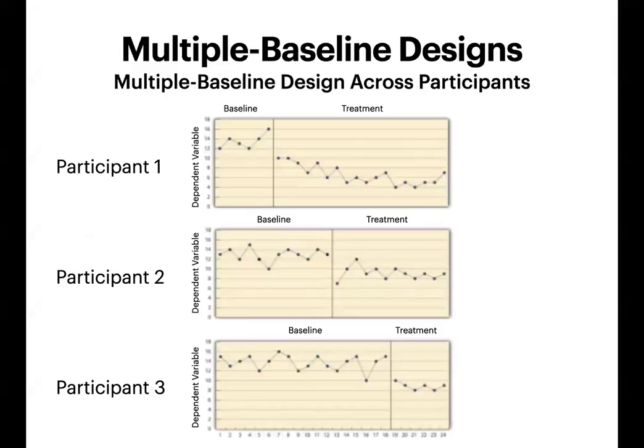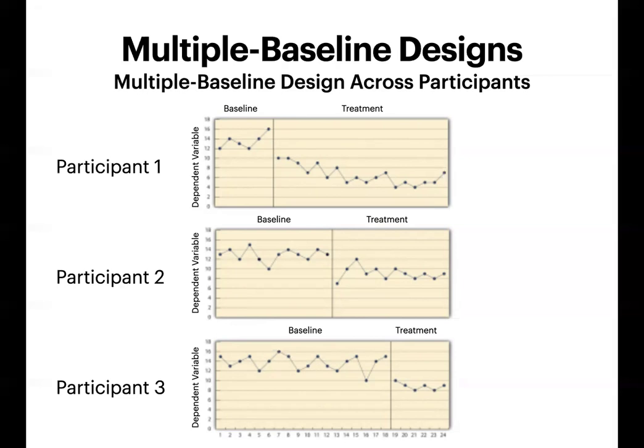There are two potential problems with the reversal design, both of which have to do with the removal of the treatment. Imagine that you are the participant receiving a treatment that was actually working, but in the reversal design, researchers would take it away when moving to the next phase. It would be clearly unethical to remove the treatment that is actually effective.